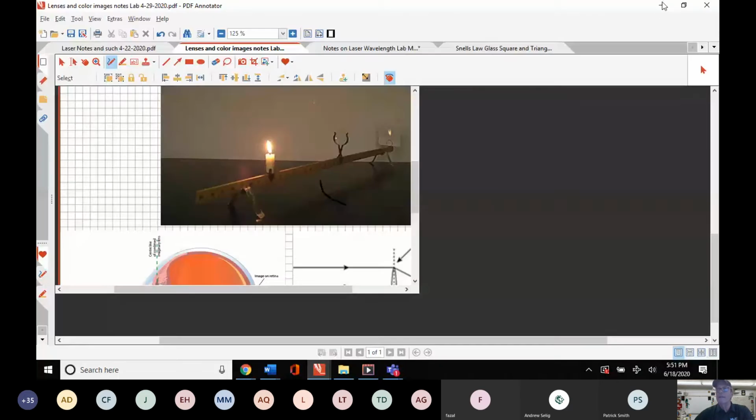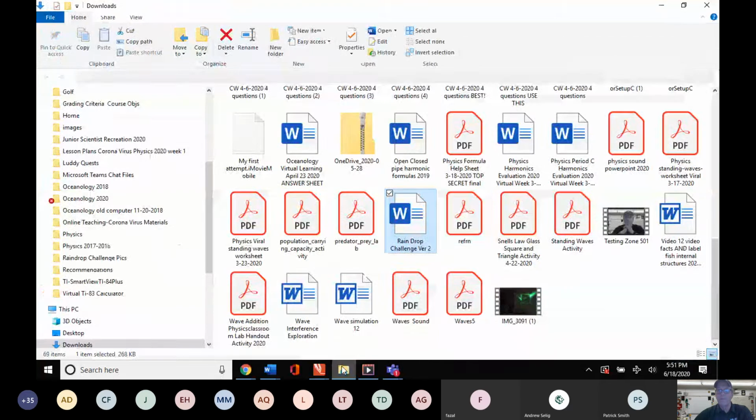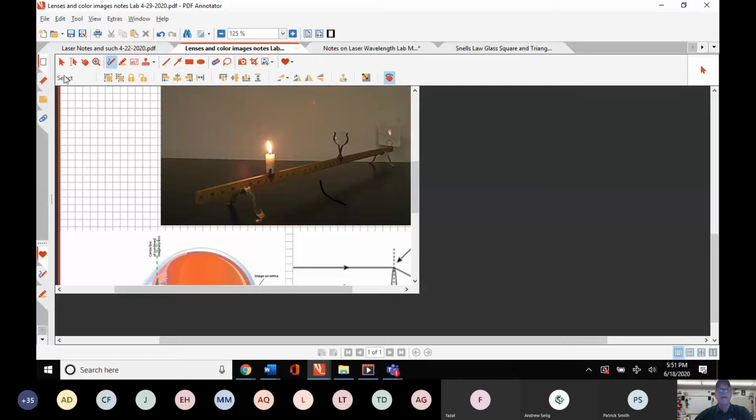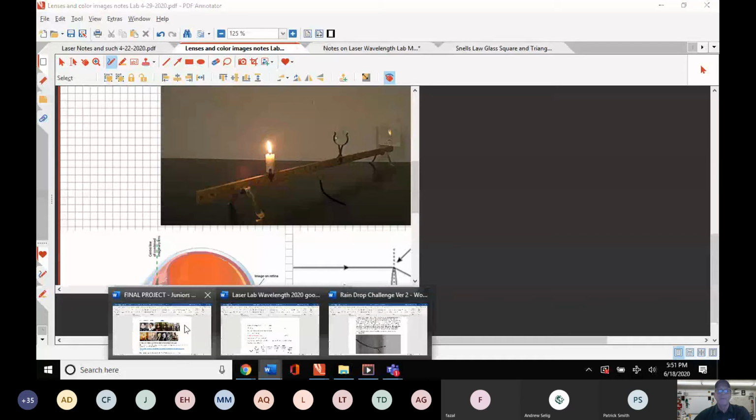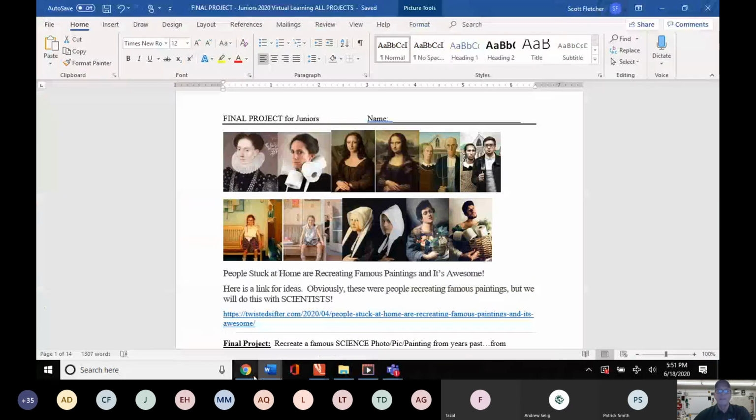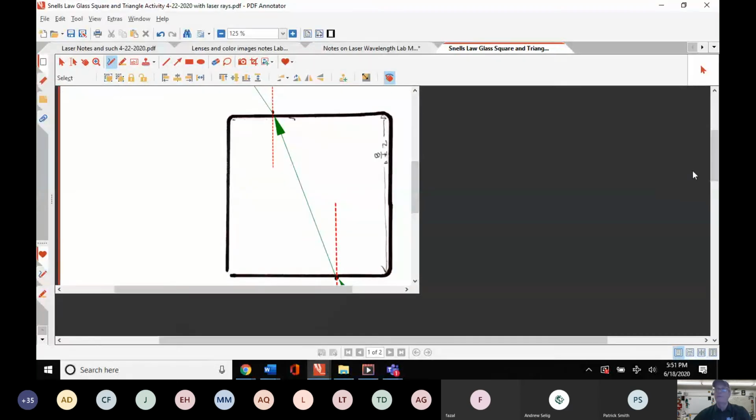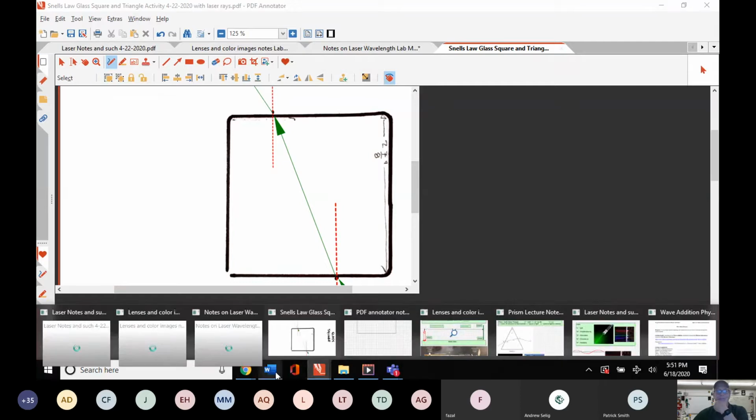So let's see if I can get this one up. I'm going to see if I can pull this one. Something froze there. There's my other one, my first attempt. Uh-oh, I'm missing something all of a sudden. Figures I had everything all set. That must have been while I was waiting for you folks. I'm jammed up in my PDF annotator. So I'm going to just move on. No, it's not doing it. All right.